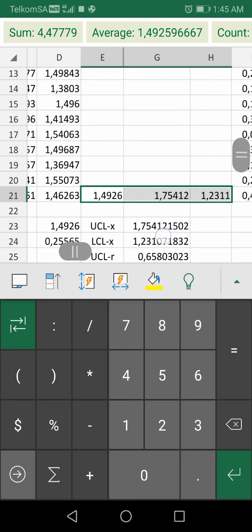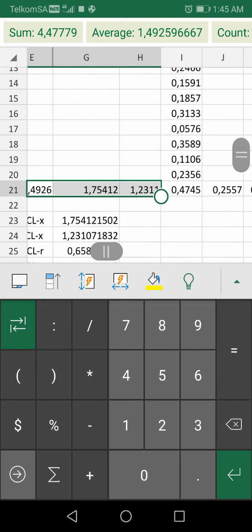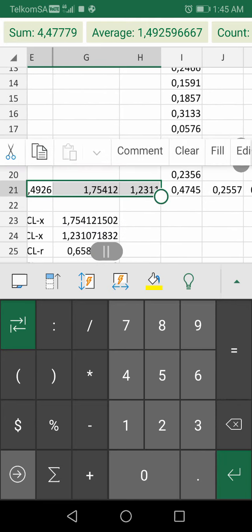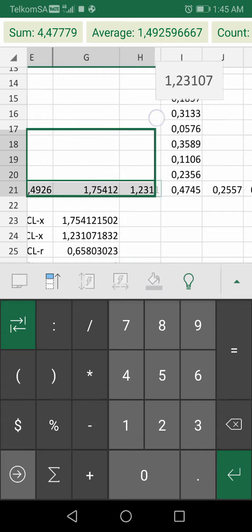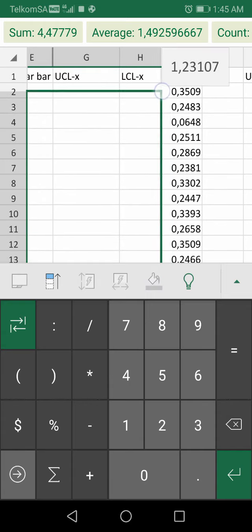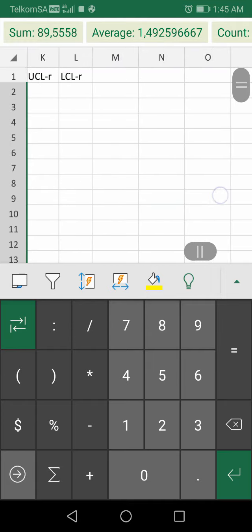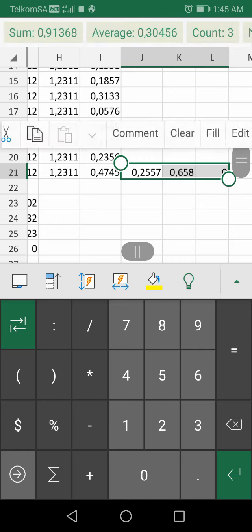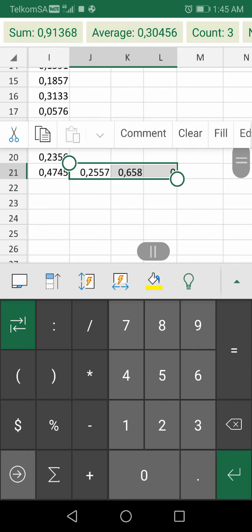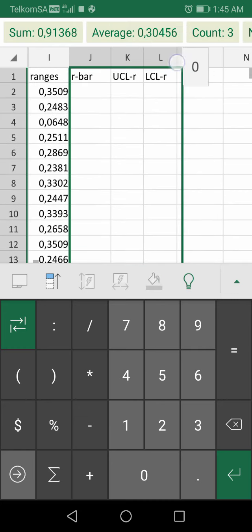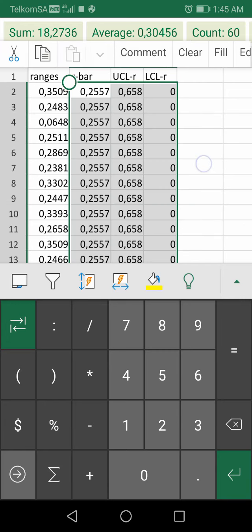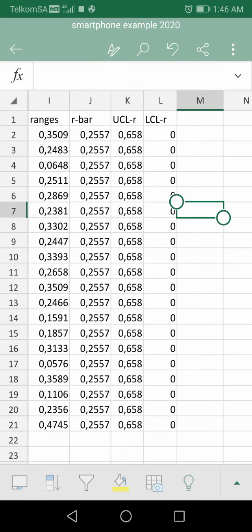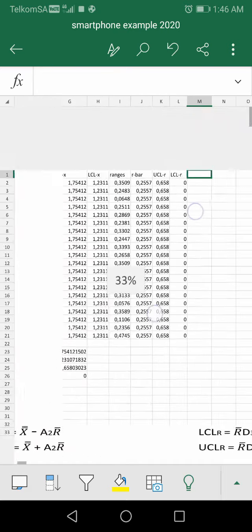So now for your X chart, you do this: click on that one and then click on fill, then you highlight going up until the top, then leave it like that, and then you come this side, you do the same, highlight first, then click there, and then it will allow you to fill, and then you go up until the top. Perfect. And then after that, click back once and then unzoom.